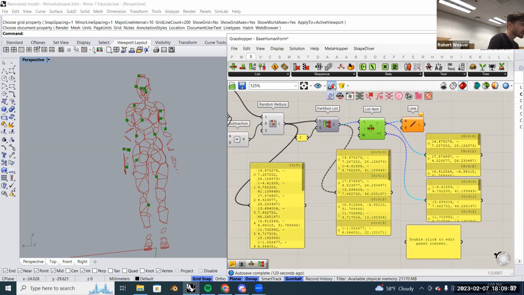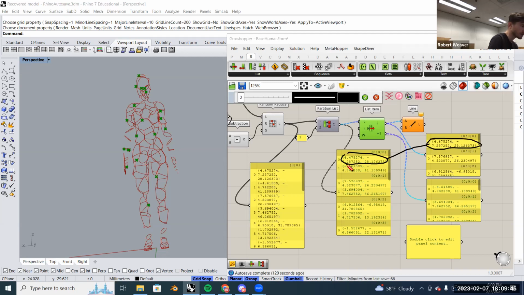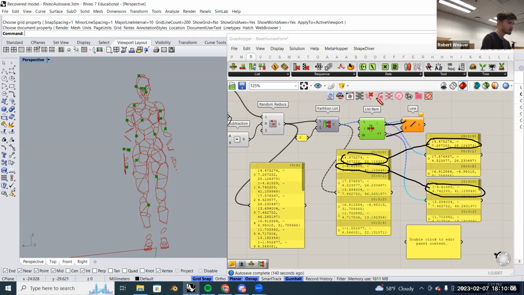I'll keep this up. And then just to show, this one is the first point here, this +4. And we can see that that corresponds to this one. And then the second, or the end point, is this -4. And that's corresponding to this -4 here. So we can see that it's taken the branches and broken them up into start and end, because we need A and B to construct the line itself.